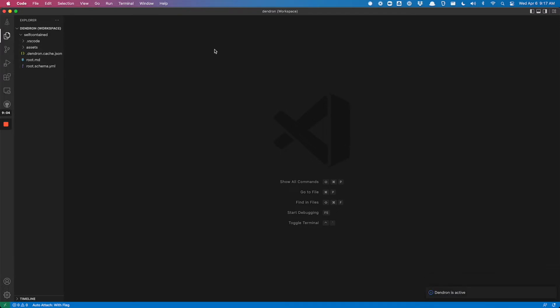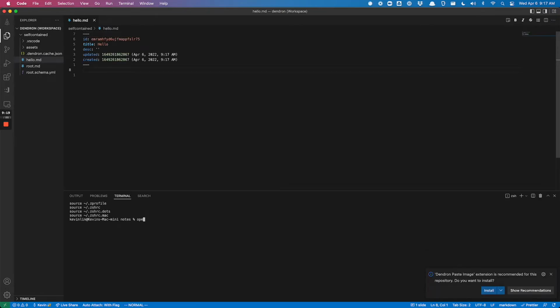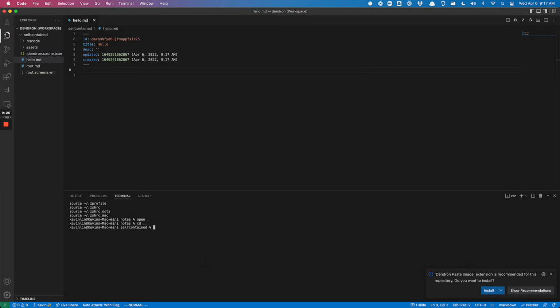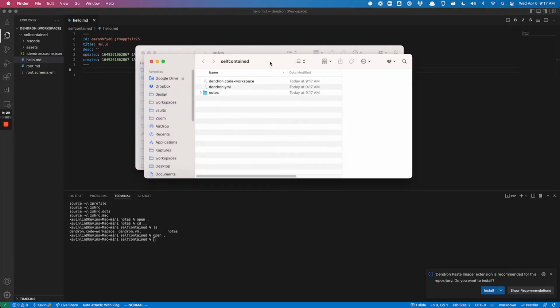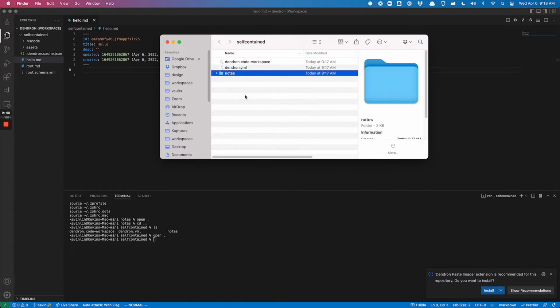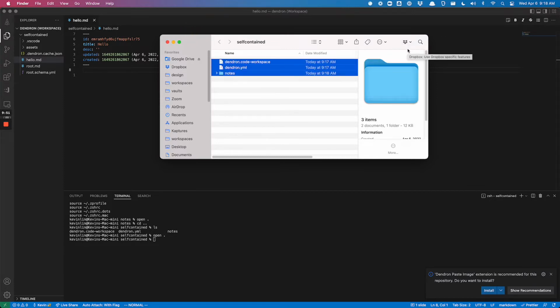What will happen is you have a fully functioning Dendron workspace that is essentially identical to what you currently would have. But the difference is, if you open up the file on disk and go up one level, instead of the vaults folder, you have a notes folder. The idea is you can take this self-contained folder and either zip it, copy it, put it into version control, or publish it in Git. And this is all anybody will need to work with the contents of these notes.